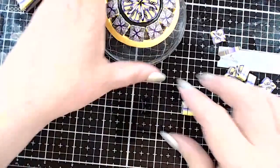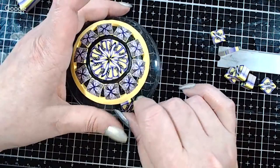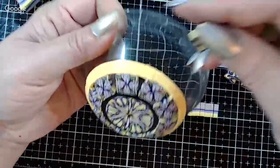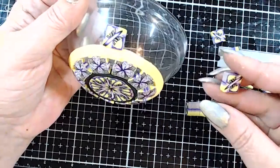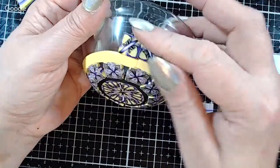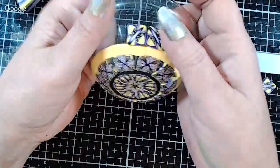Now I'm going to go in between these. See how I had, I'm not going to go exactly on top of those. I'm going to go in between them. Grab this and lift it. And not only am I going to go in between them, but I'm going to arrange these mirrored as I place them. And with these ones, because I'm on a larger area, I can afford now to gently deform my slices.